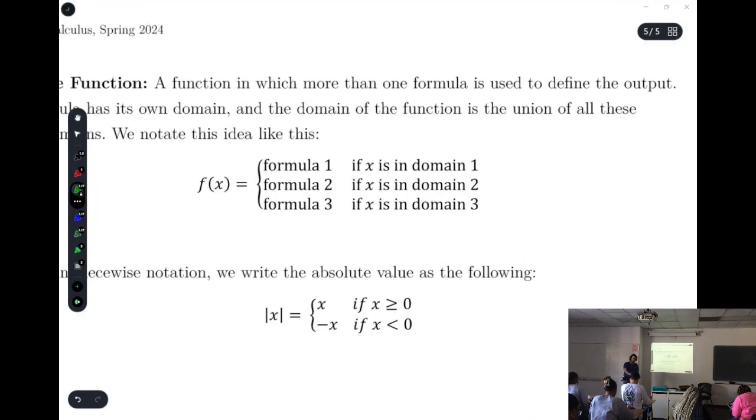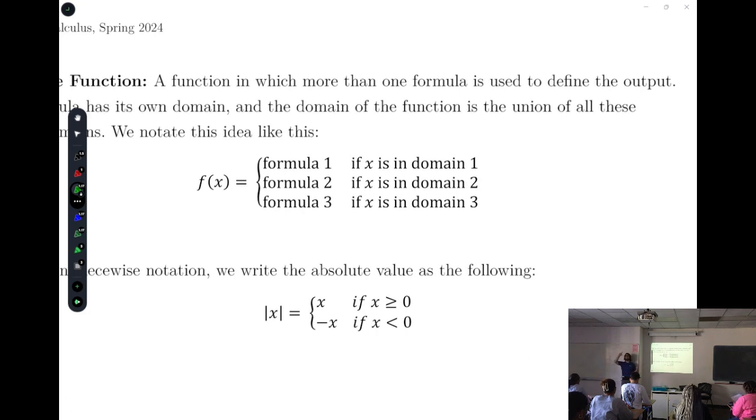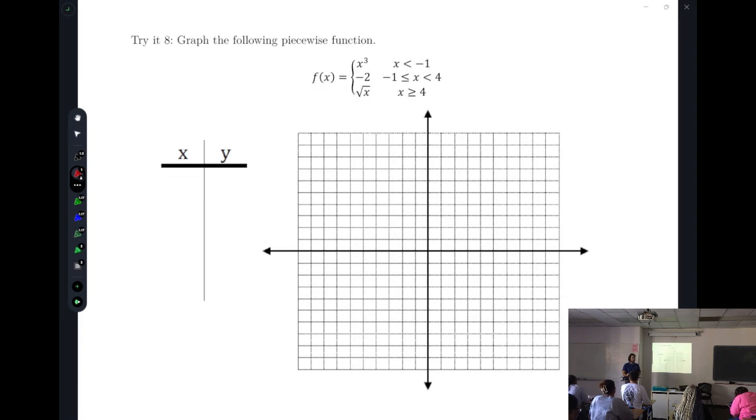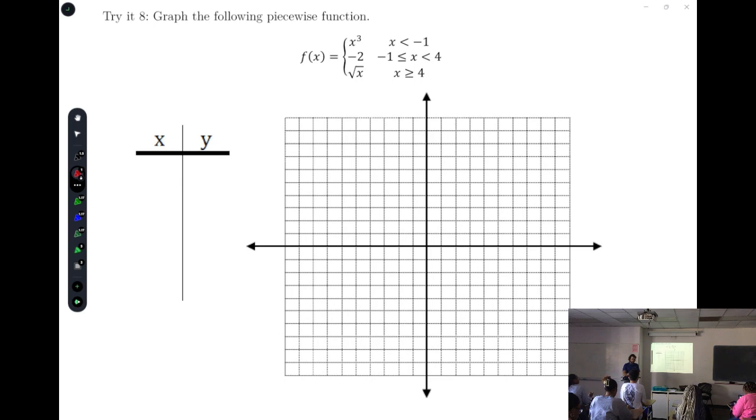So you've seen piecewises before. They're those little squiggly lines with a bunch of different functions all mashed into one function. We're going to graph them. And we're going to graph them by just kind of looking at the borders and taking it slow. And doing the easy ones first is, I think, the best thing. So before even looking at the functions, which are in the middle, I'm going to look at the boundaries.